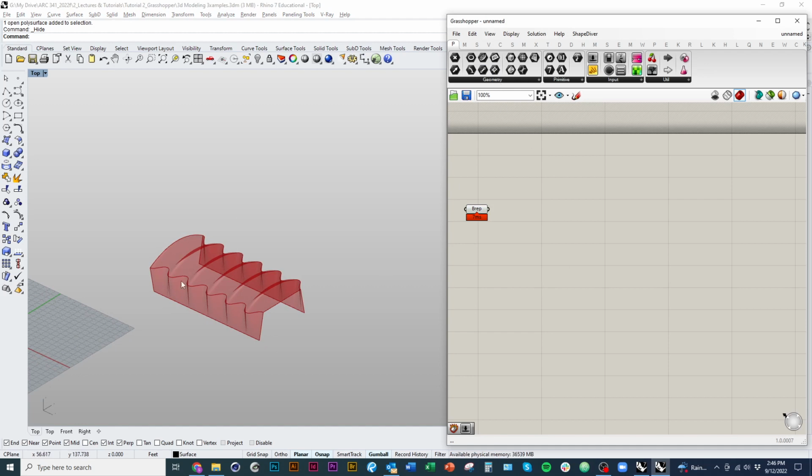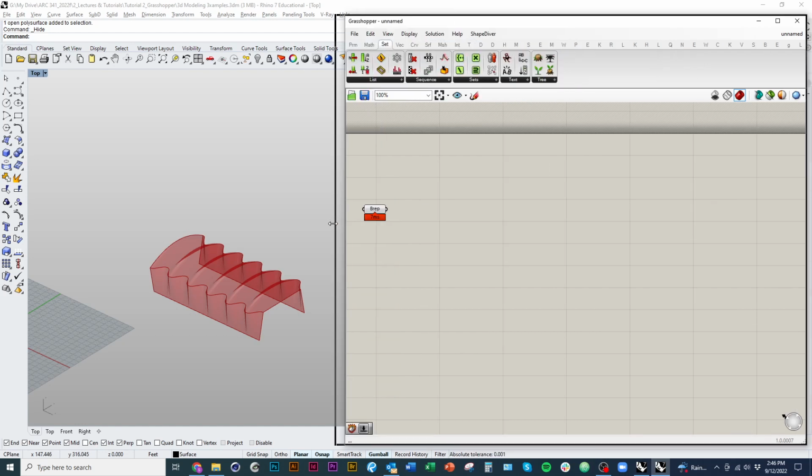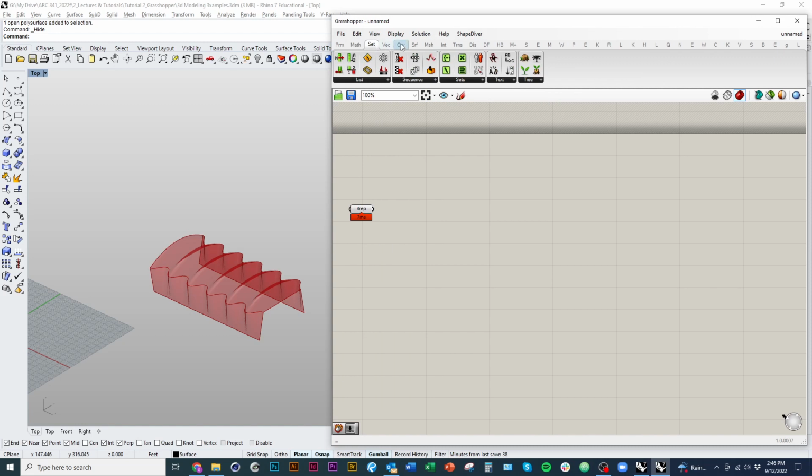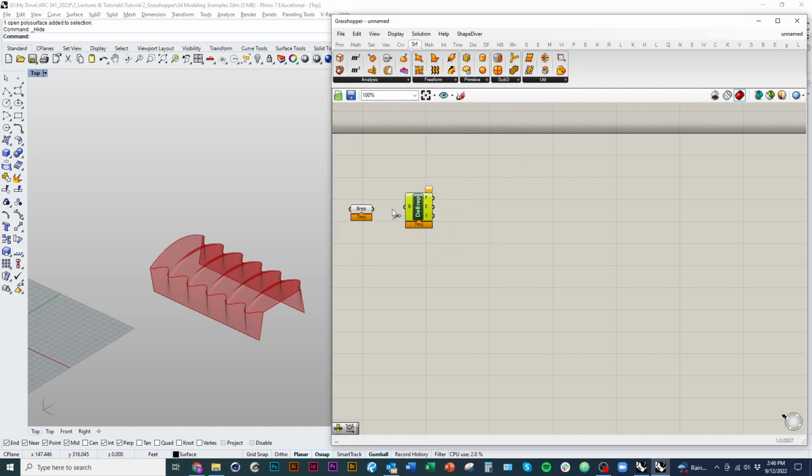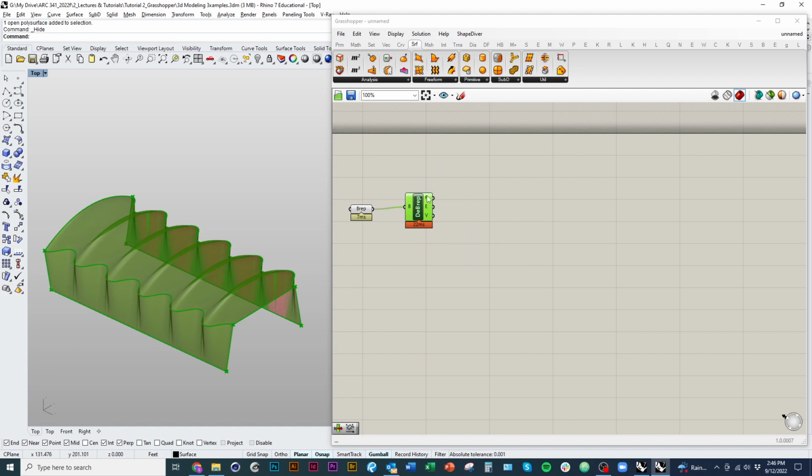Then I want to deconstruct this into its individual faces. So I'm going to go to the Surface tab so we can see more. Surface tab, and I'll go to Analysis and get a Deconstruct BREP. I'm going to break my surface out into faces, edges, and vertices.